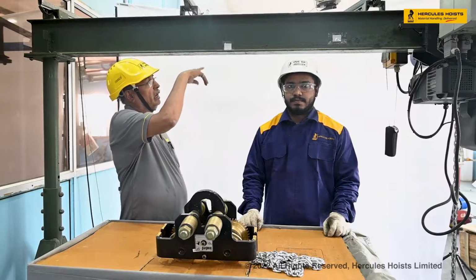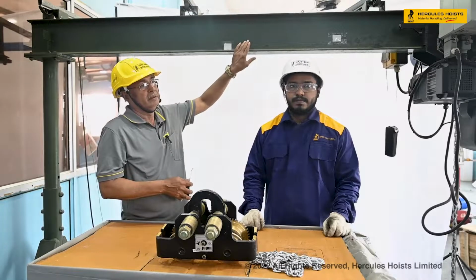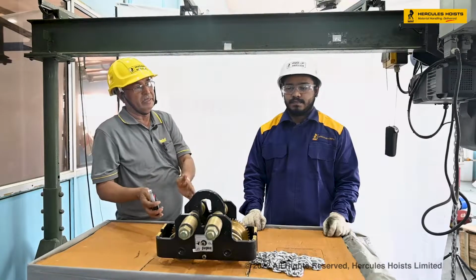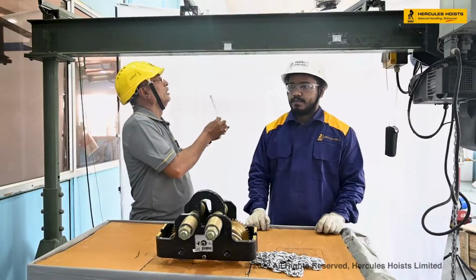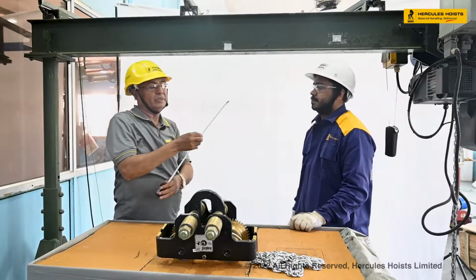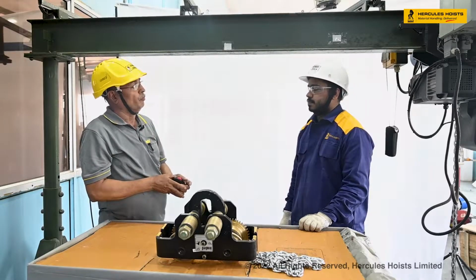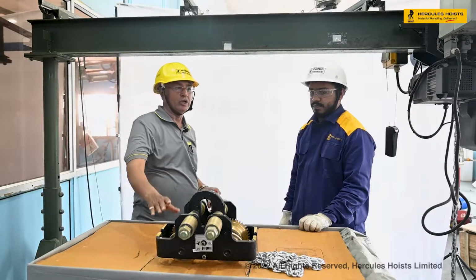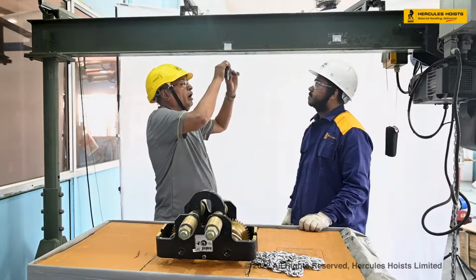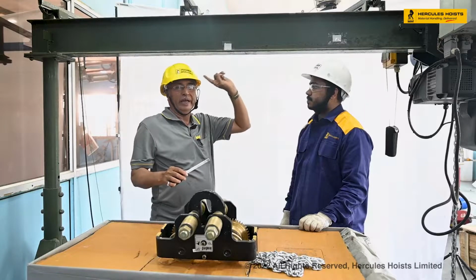This is the I-beam of any crane or girder where the customer wants to assemble this trolley, and this is called the beam size of the trolley. This is a 200 ISMB 200 beam. Now what we require for mounting the trolley is the flange width of the trolley. We have to check first the flange width of the trolley, where the trolley is mounted, whether it is on the crane or any girder.